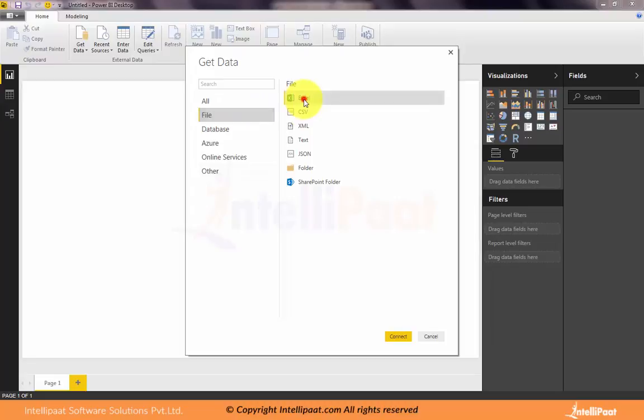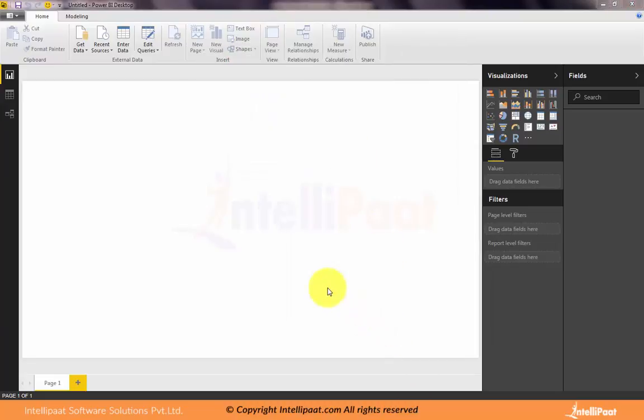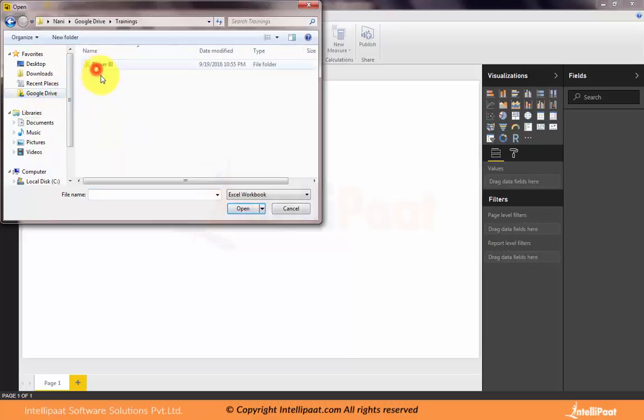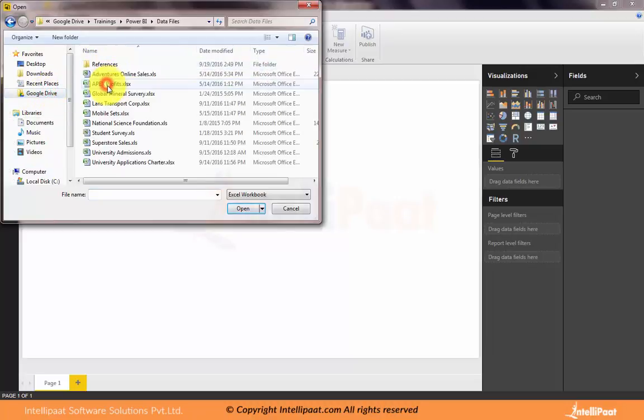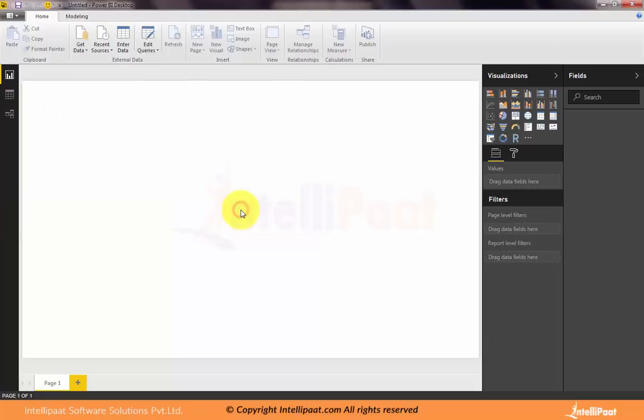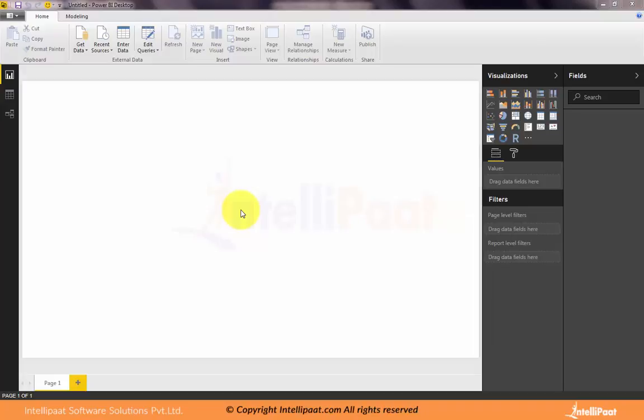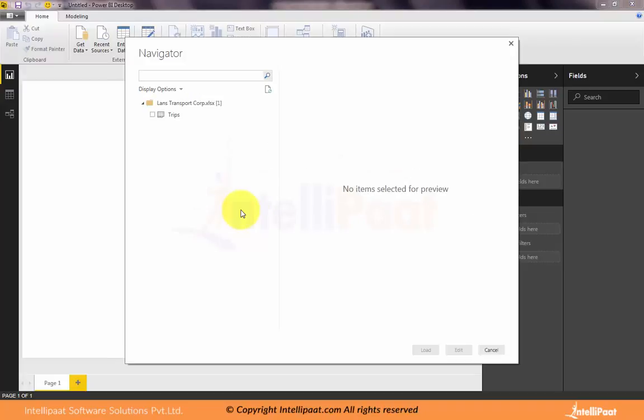Right now I'll be selecting Excel. I'll select this Lands Transportation Corp data file. Now data gets loaded into the application. This is a navigator.